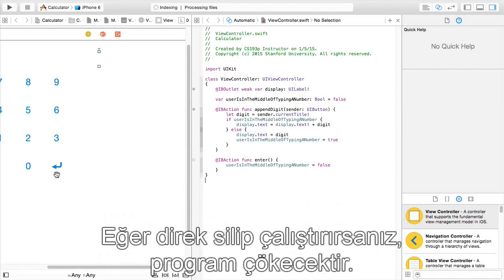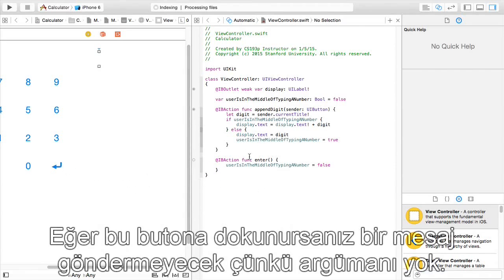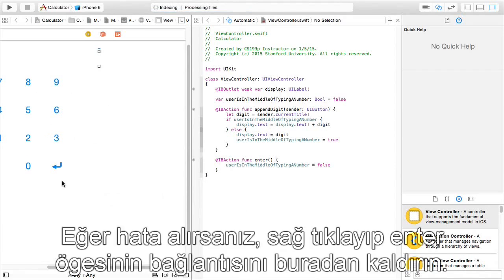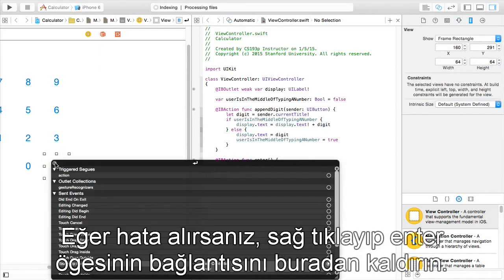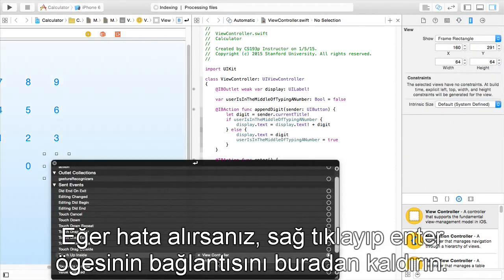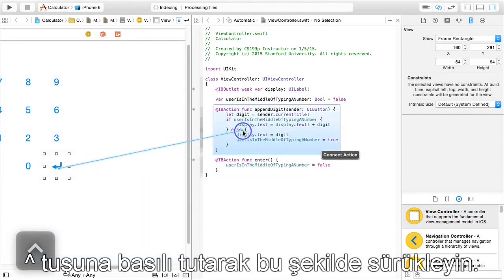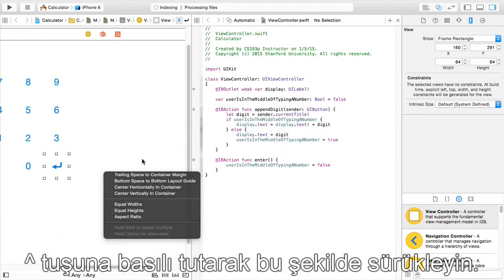If you just deleted that, when you run your program, it would crash, and it would say couldn't send message enter colon when you touch this button, because enter colon means enter with an argument, only for the purpose of the storyboard. We don't say enter colon in our code. That's just something in the storyboard here. So if that happens, you need to right-click on here, disconnect the enter colon that happened in there, and then you just re-control drag. And when you re-control drag, it's nice, it will kind of let you try and grab onto something. So it's easy to reconnect. Okay.